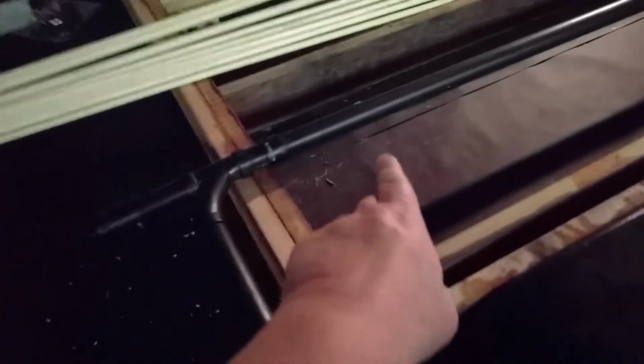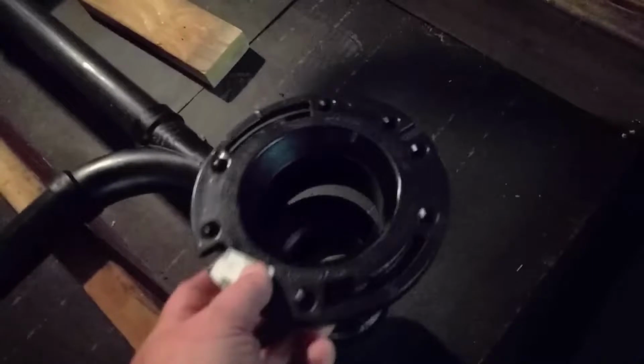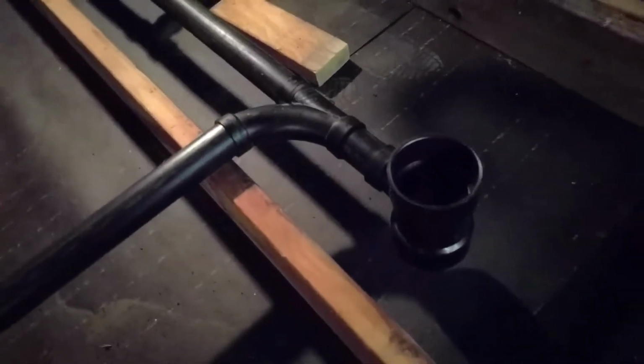Anyway, so we got a sweep there and a 45 right here. Then this will go up to the sink. There's my toilet flange. I just have this sat on here. None of this is glued together. I was just fitting it. So there's a 3-inch pipe there.